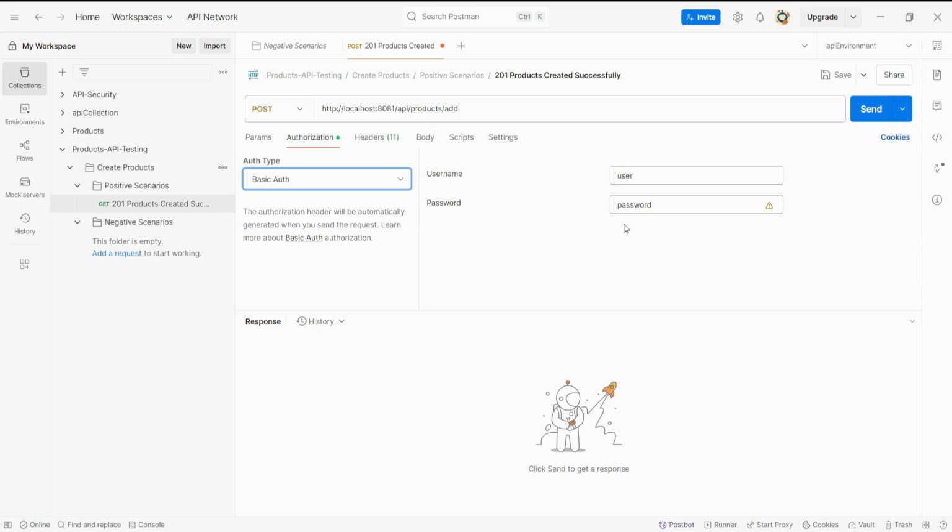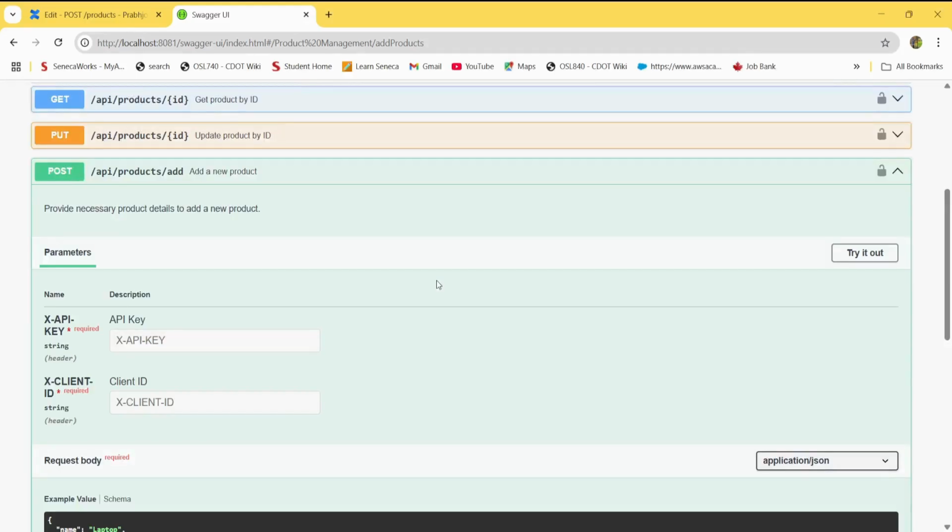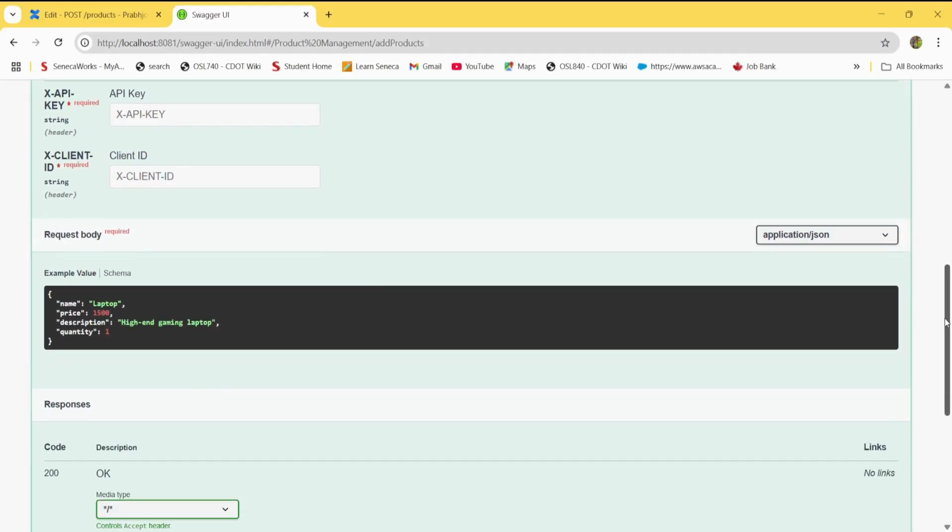This is the username and password we have set for this particular application. It can be different for any other application. As of now we have set this one. The next thing is your request body. In the request body, you can see these are the parameters we need to give.